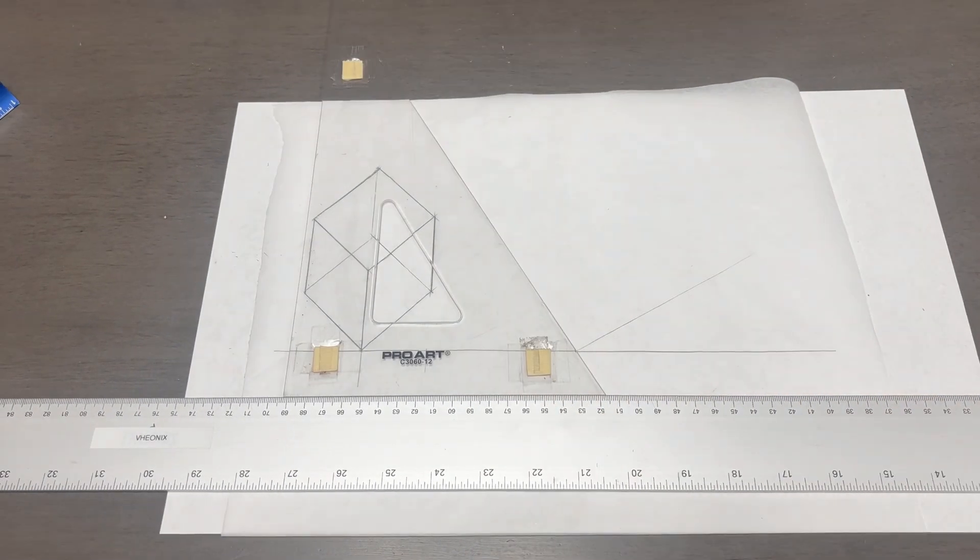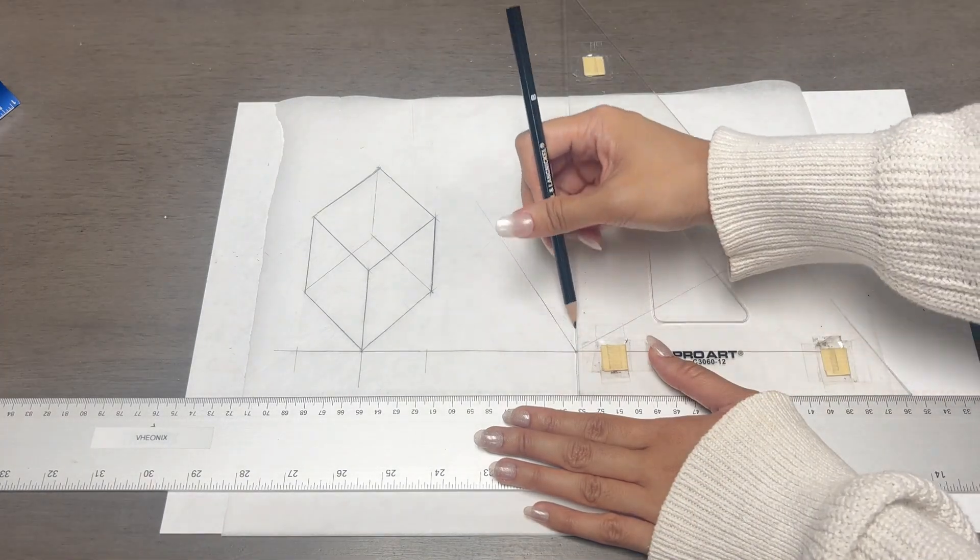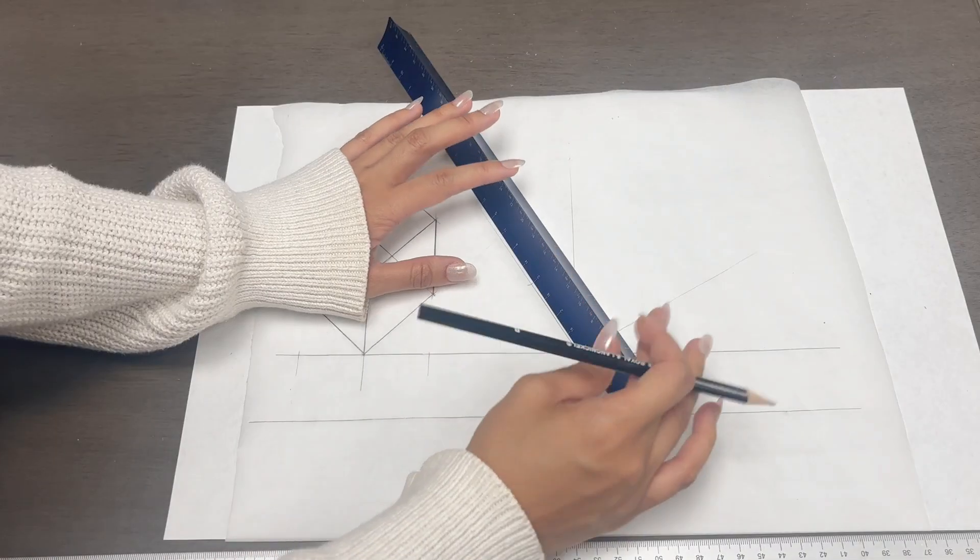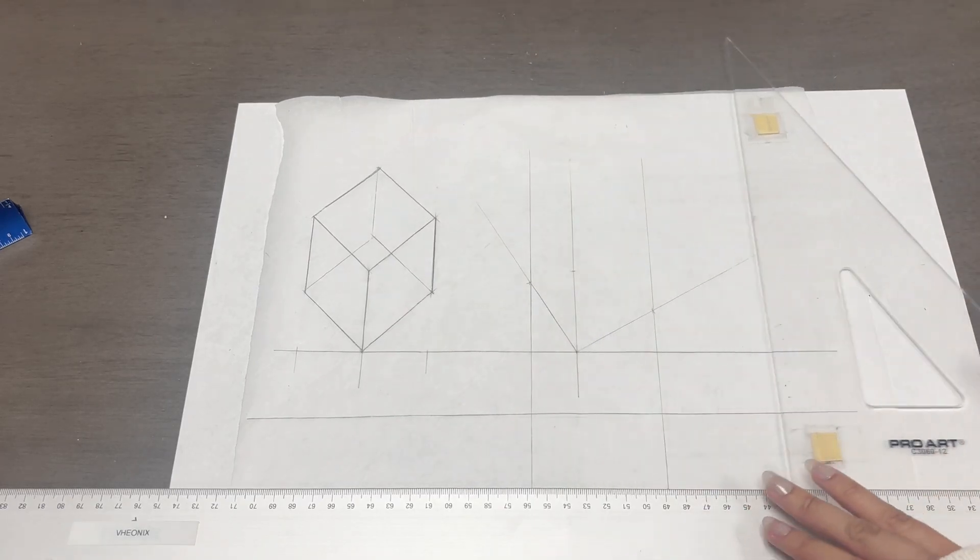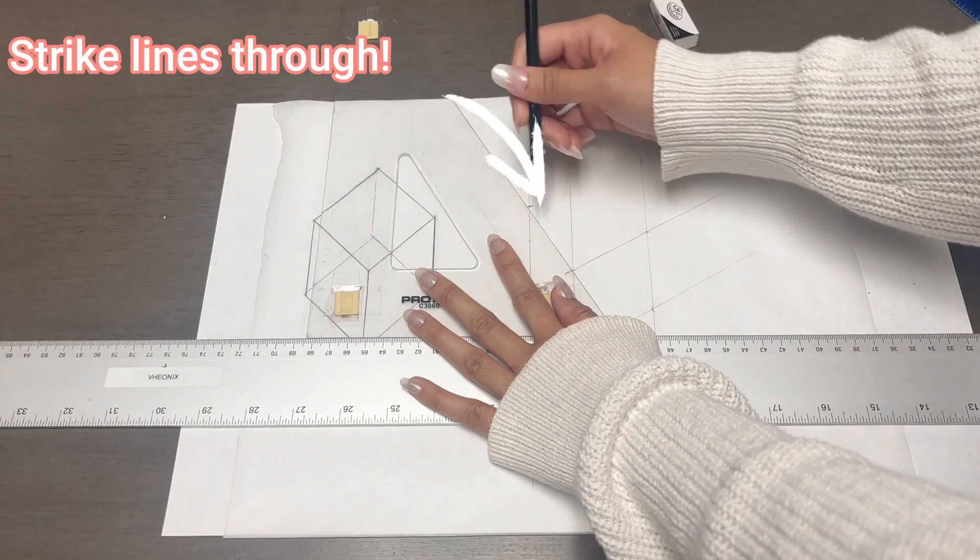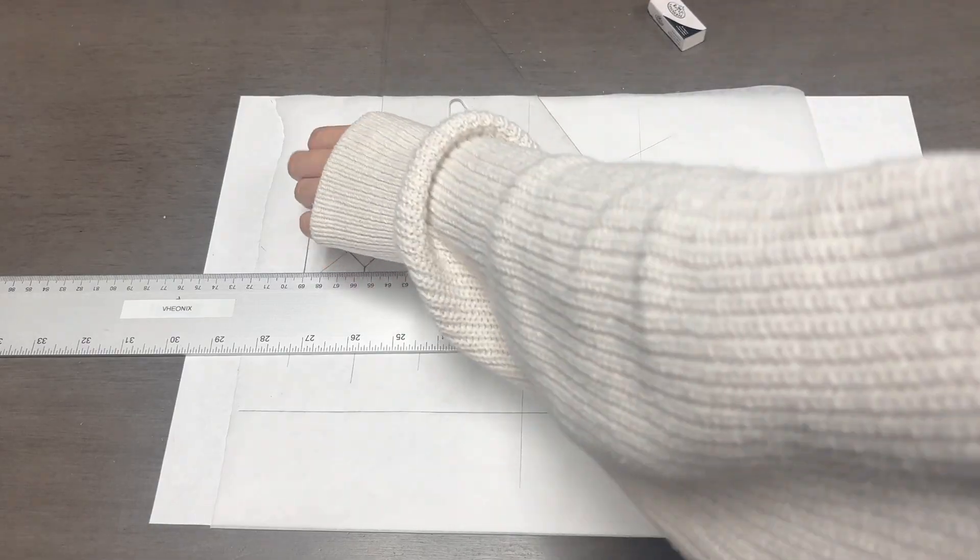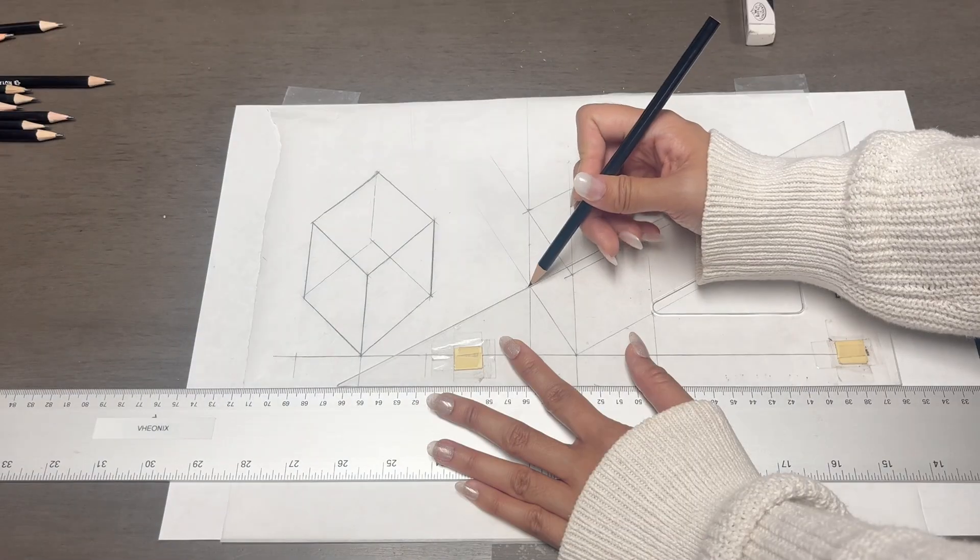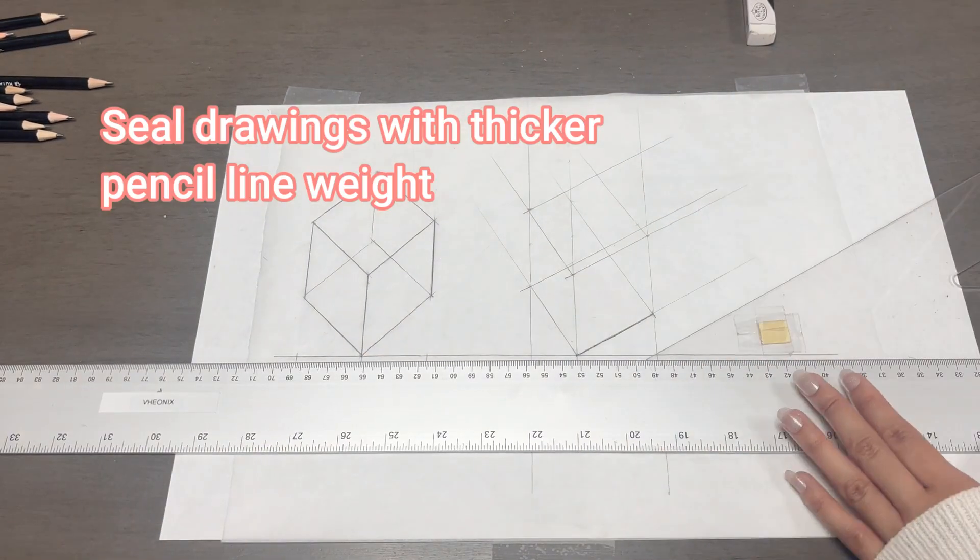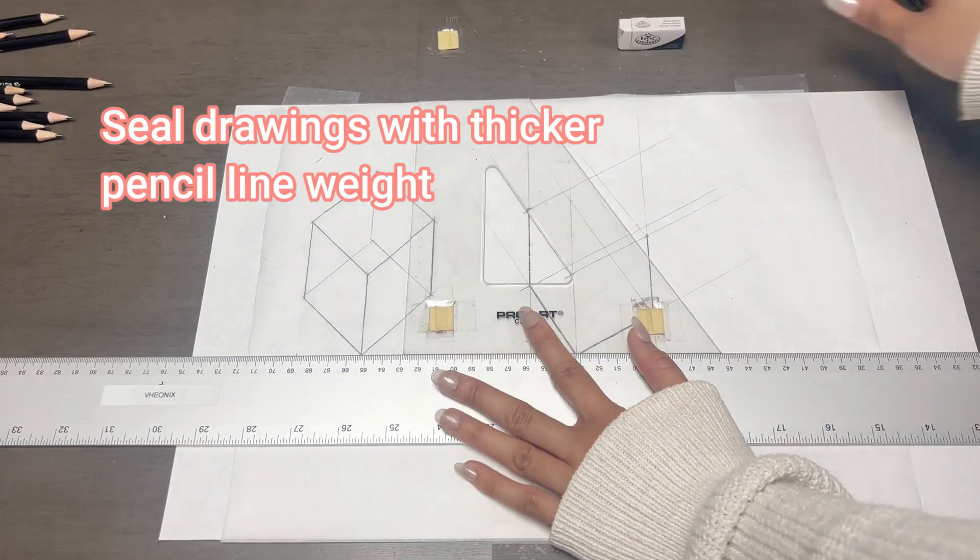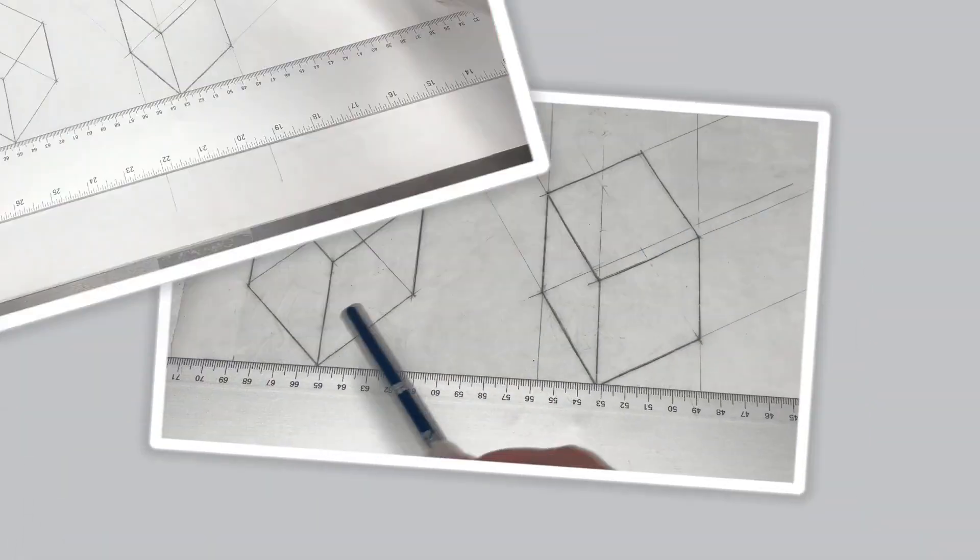Now let's do another practice drawing a cube, but let's do a 30-60 degree angle, a diametric projection. Set one side at 30 degrees and the other side at 60 degrees. Then add your vertical lines, your center line, and we'll be using 2 inches as well. So remember to add your tick marks and strike your lines through. I like to extend mine just as a guideline, or maybe I want to add something. Maybe the drawing is longer or taller than you expected. So that's why I extend it and then proceed to do the bottom of the cube. We'll repeat the process as the first to seal your drawings with the line weights of your choice to create dimensions for your drawing. And here's a close comparison between the two drawings.